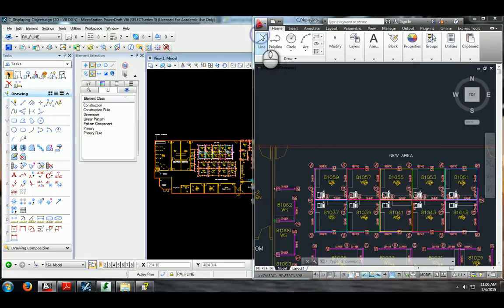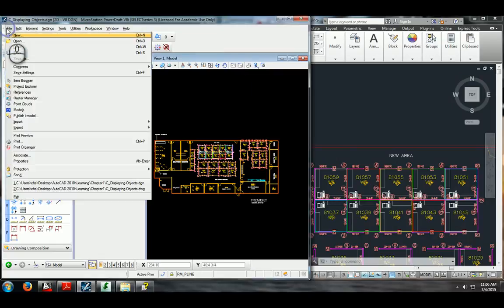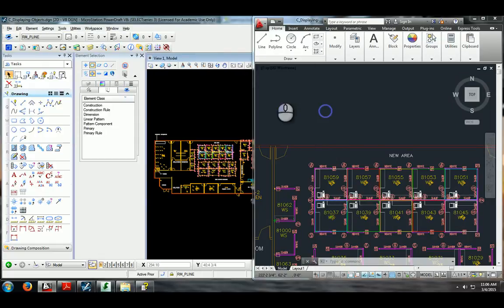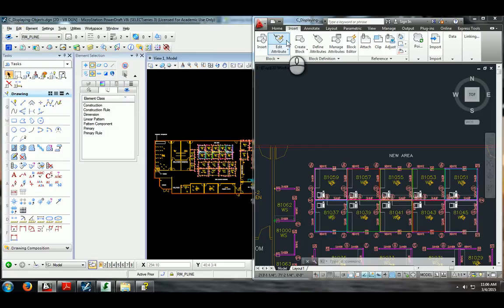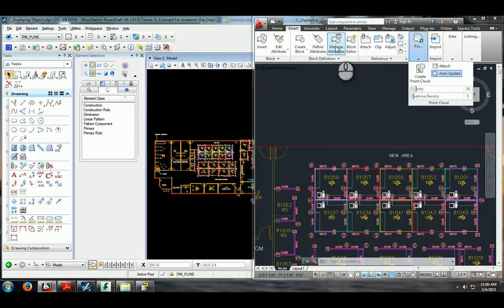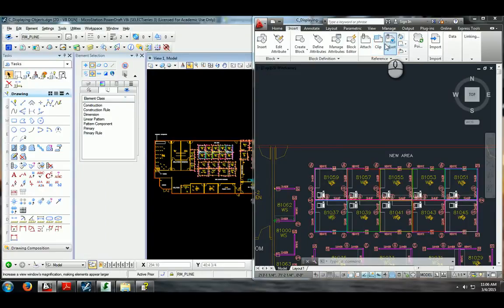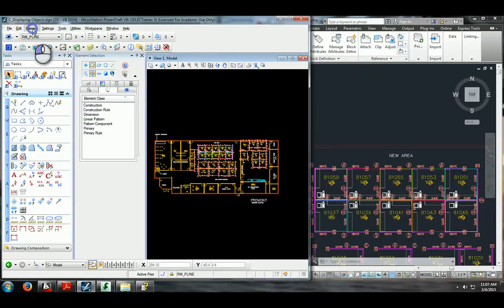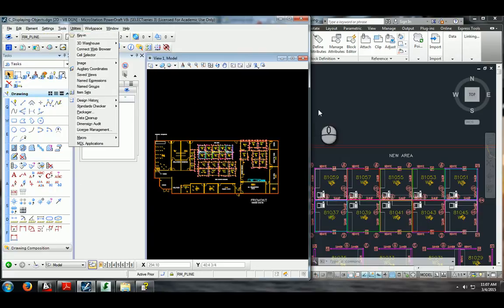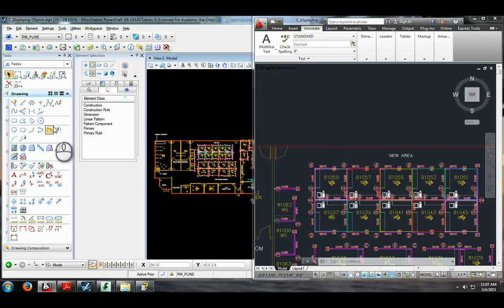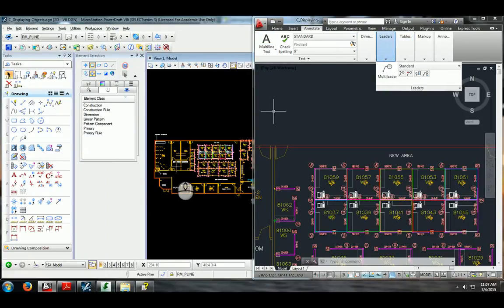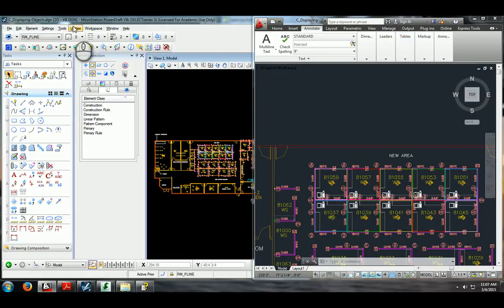Home, X out. File, you can do the same things as over there in here. Insert. All these things are actually elsewhere in Microstation. We went over that. Blocks, Microstation has them. I'm not sure where they are, but they're in here. Annotate, we saw dimensioning somewhere. We saw how to dimension and add text and all that. Leaders, we have that. Tables are options in here as well, and all this is also in AutoCAD.